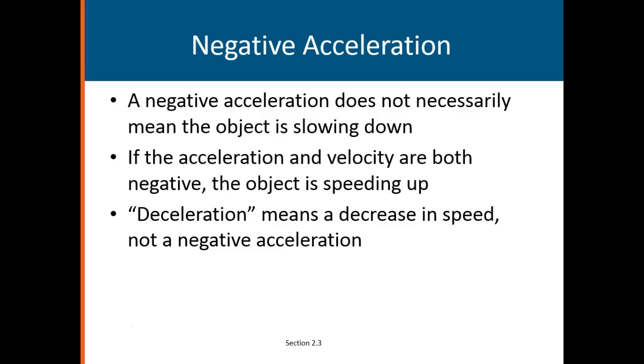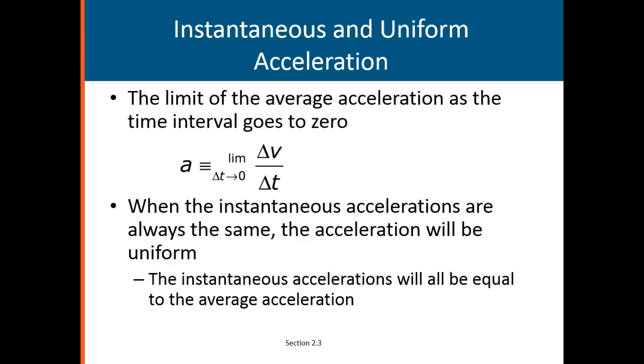So what do we have? False, true, false? Let's see what they had in the back. False, true, they said true. What's wrong with them? An object with a constant non-zero acceleration can never stop and remain at rest. I'm sorry, I didn't say the last part. It can stop, but only temporarily. It will not remain at rest. Okay, so from there, we're going to stop, and we will begin next time with instantaneous acceleration. That's right there, page 39.